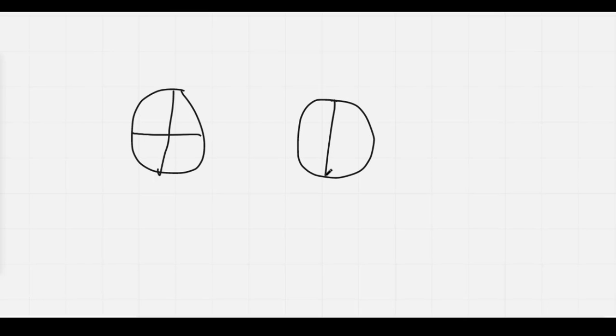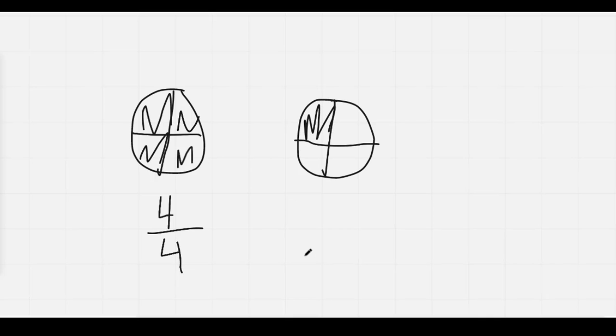So, I'm going to pretend that I am super hungry, okay? First off, I went and got 2 pizzas because I had a coupon for buy one, get one. I was really hungry, so I ate these pieces. Okay? So that's 4 out of 4. I was still hungry, so I ate this one right here. How much of this pizza did I eat? 1/4. How much did I eat in all? Let's count. 1, 2, 3, 4, 5.